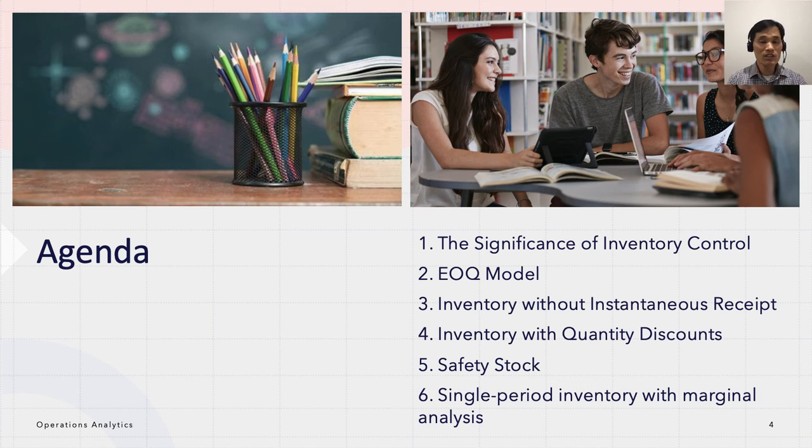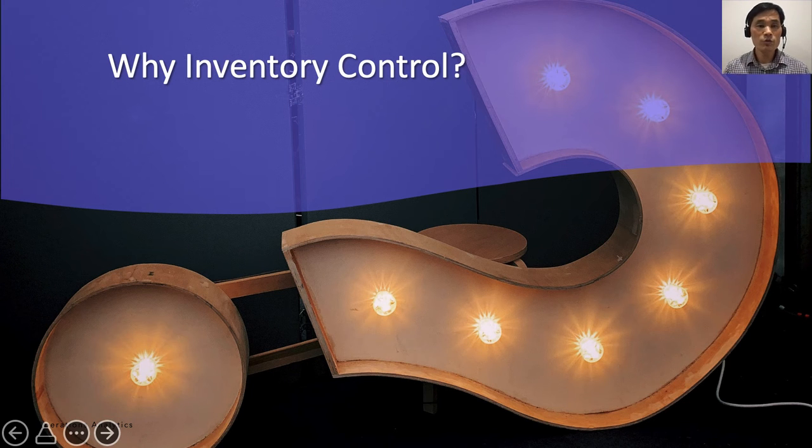So the agenda is that first we want to understand the significance of inventory control, and then the EOQ model and various inventory models. We will learn five of them and conclude this lecture. So the first question that we want to answer is why inventory control? In other words, why is inventory management so significant?